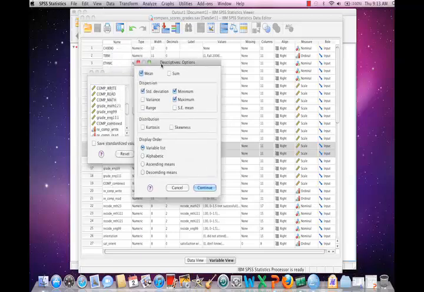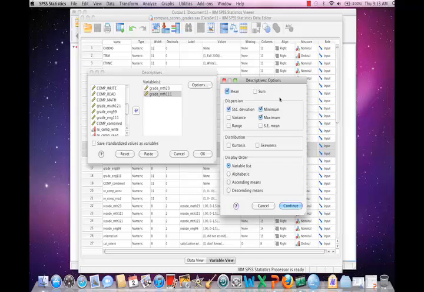If you select options, you can decide what you want. Mean, sum, standard deviation. You can get your information for the distribution around kurtosis and skewness. You can get the range just by opening that descriptives box. So let's select all of these for now.